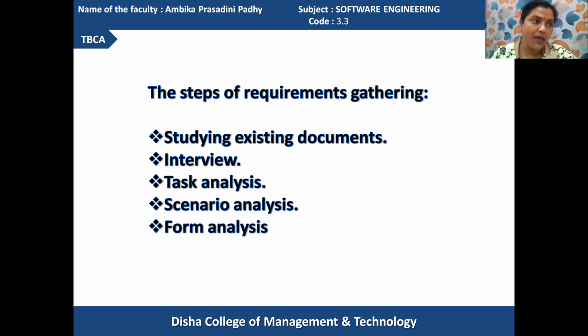Got it? The form analysis will make clear whether the required input and output of the system are to be processed very well. You can go for different cases for that. In a library automation system, there may be different input forms. In one form you collect all the books available in the library and enter all the library books there. In another form, you can have a purchase of certain new books at some moment, and whichever books have been purchased will all be entered into the book list.